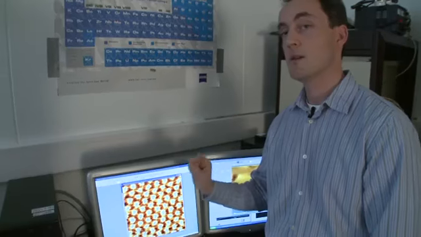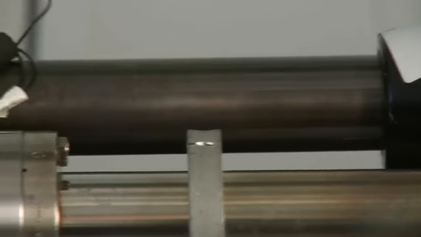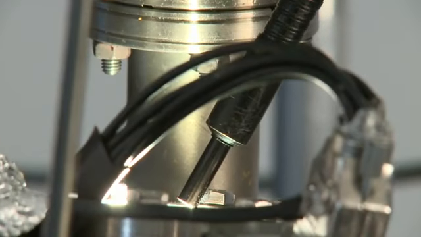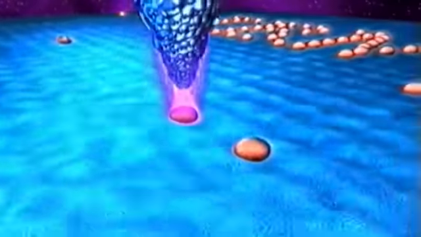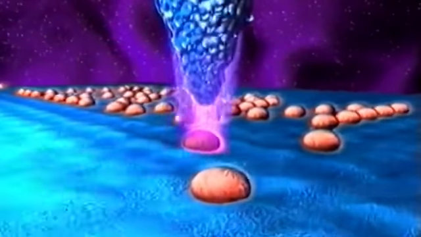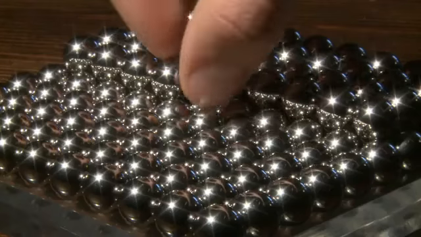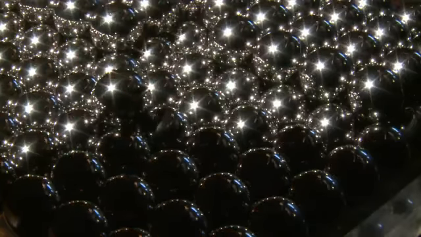Not only can the microscope take images, it can also move things around. We can actually change the position of atoms one at a time using this microscope. So we can use the microscope to choose an atom on the surface, move it to a new place, and then do this with as many atoms as we want to build up a new structure. And that's where nanotechnology comes in, because nanotechnology is all about changing the properties of matter atom by atom by making new structures.